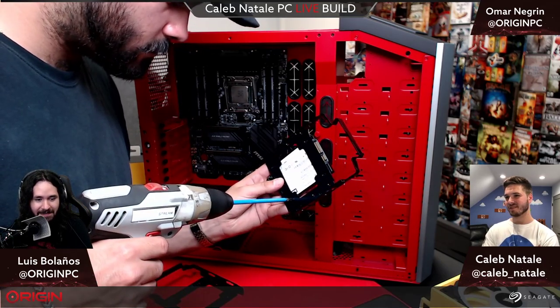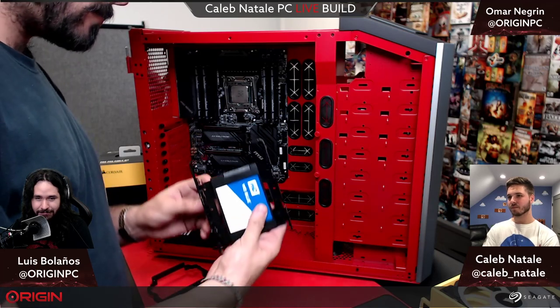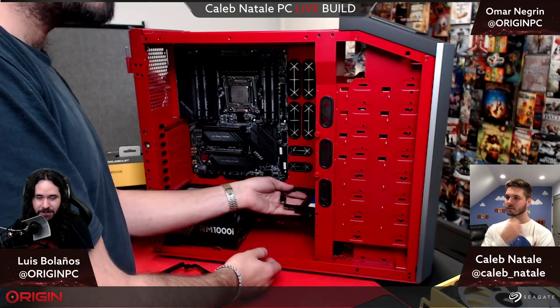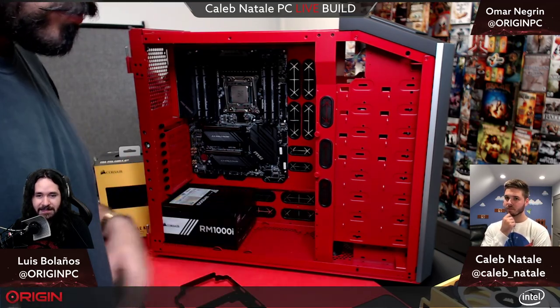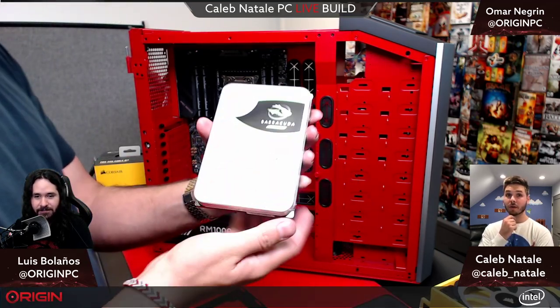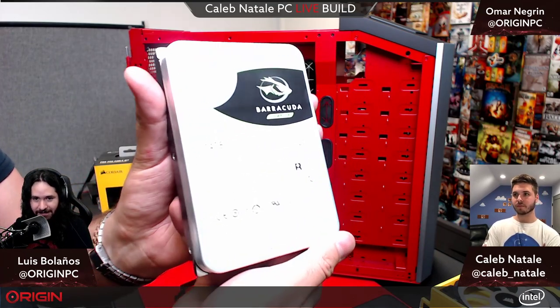People are asking me why SATA instead of NVMe. That's just, I think, the way that the team designed it. I think there is support for an NVMe drive. But Caleb, if you want to talk to our team afterwards to see if there's a possibility to add an M.2 NVMe drive, that's totally an option too. But just talk to them to see if we have any available in our inventory.